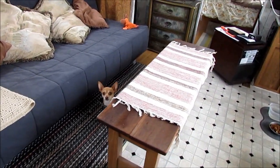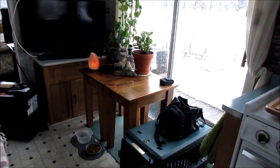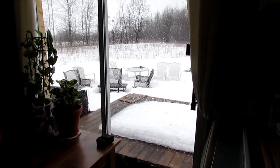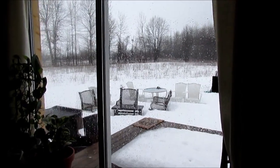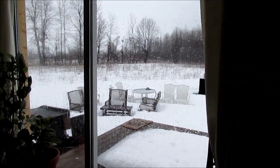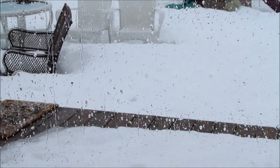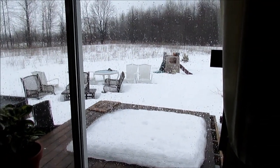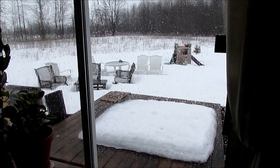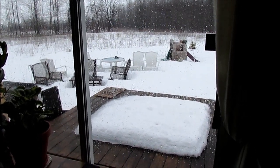This couch is actually a futon that folds down flat so when my kids and granddaughter come they have a nice big comfy surface to sleep on. Nothing is completely finished but it's getting there. This is my main entrance — in the spring, summer, and fall months — and how appropriate, a little red squirrel showed up for some screen time! I left my lawn furniture out all winter, not recommended. He came up on the deck. It's snowing, then raining, then snowing — mixed precipitation today.